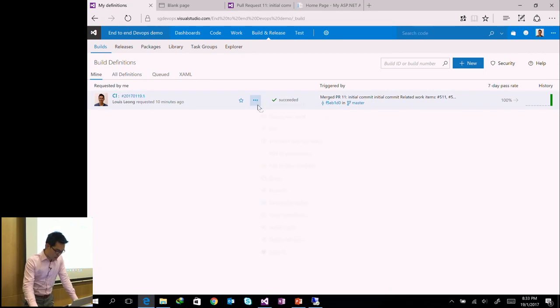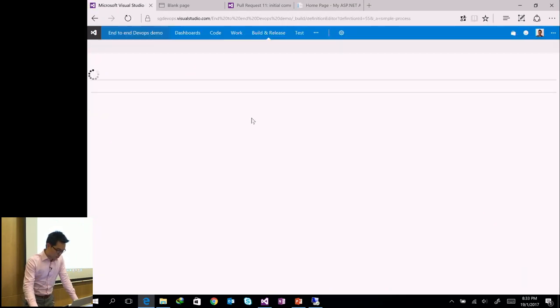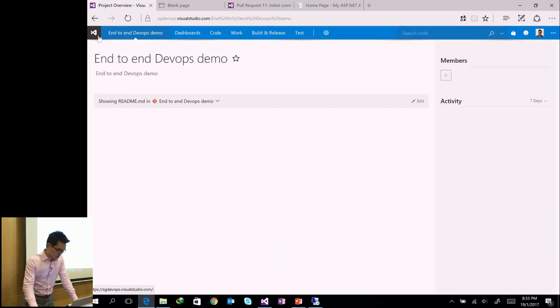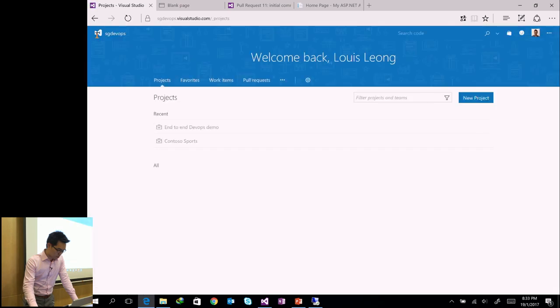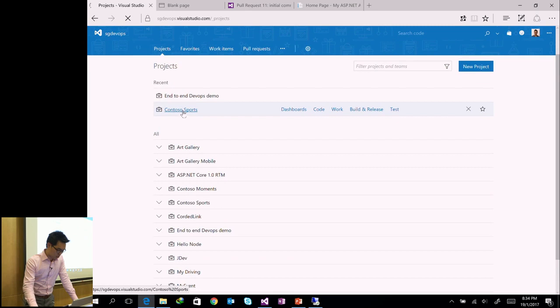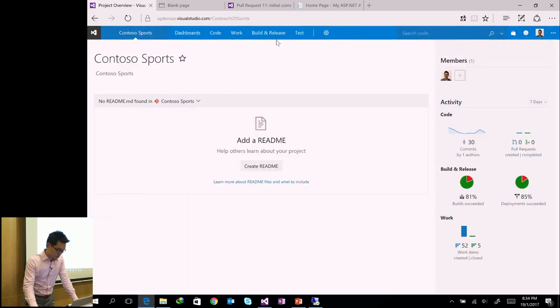So for example, if you were to look at some of these tasks over here. Okay, let me go back to the other demo. So let's go back to, I think, Contoso Sports.